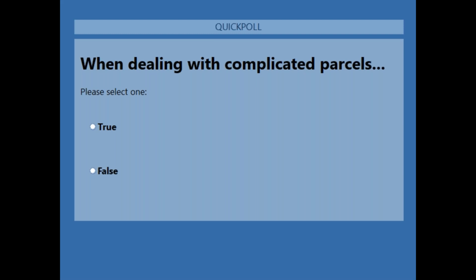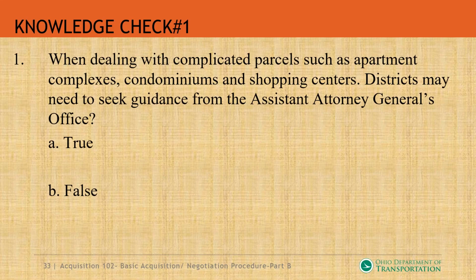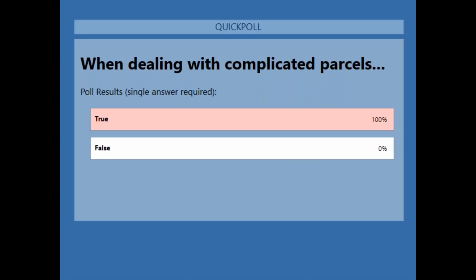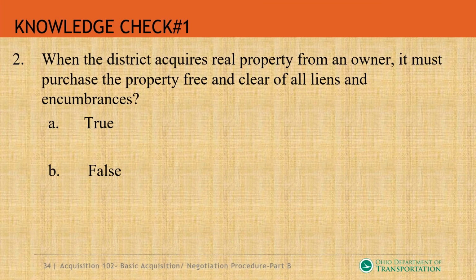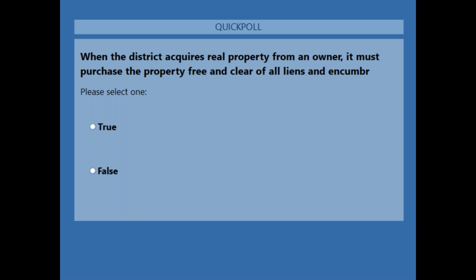Quite a number of people have voted already. We're almost at 80%, which is great, and they definitely have been paying attention. I'm going to close it out and share the results. I do see your question up now. They all voted true, 100%. Here goes the answer. All right, let me put the next one up. Someone said they're having some problems voting. Don't worry about it if you can't. You don't actually have to vote. We're just doing this to make it more interactive and keep people engaged.